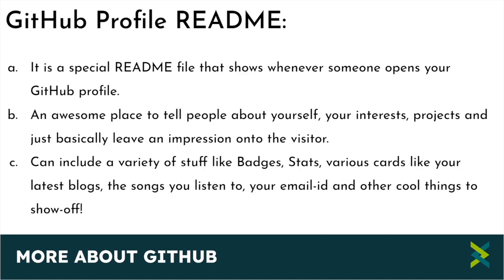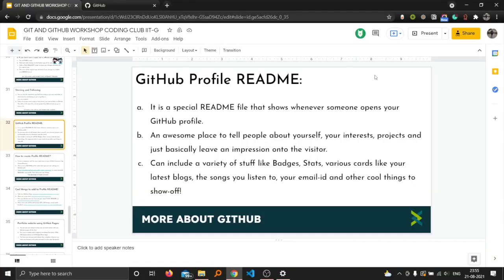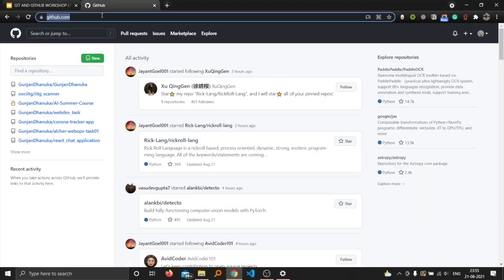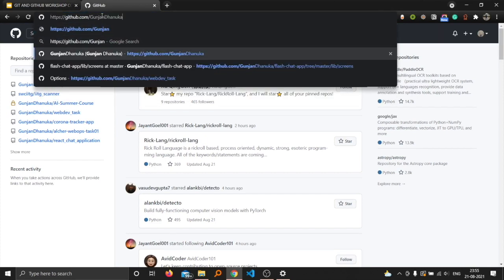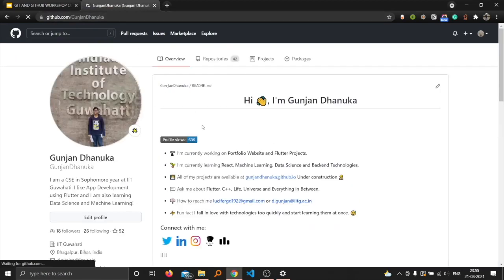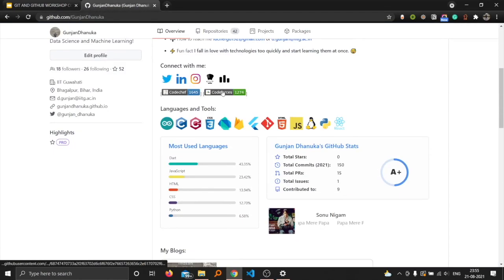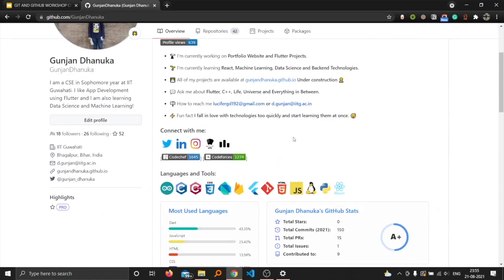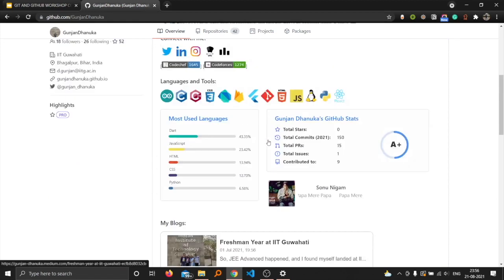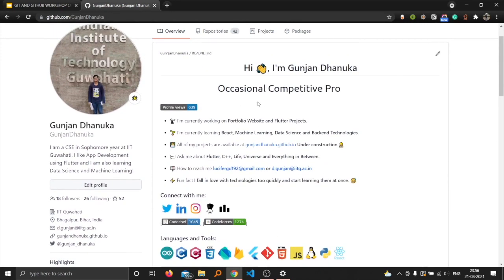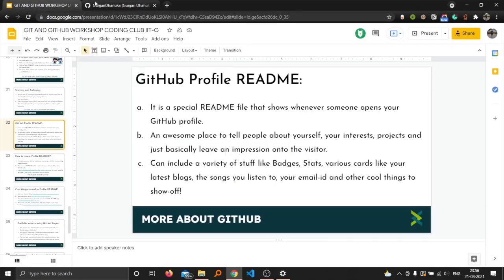So for an example, let me show my GitHub profile README. If I go to github.com and then to my username, it shows this page. This is my GitHub profile README. So you can see I've added a lot of things. I'll give a link to all of these things and how you can also add anything if you like. These are the things which you can add. You can add even more things. You can add GIFs, you can add stickers. So just make it your own. There's nothing hard and fast. So this is a very cool space which you can use to tell people about yourself.